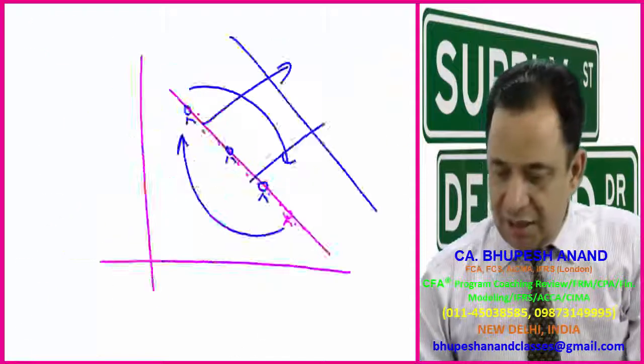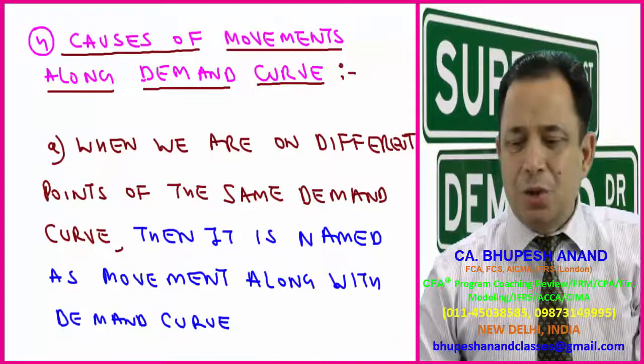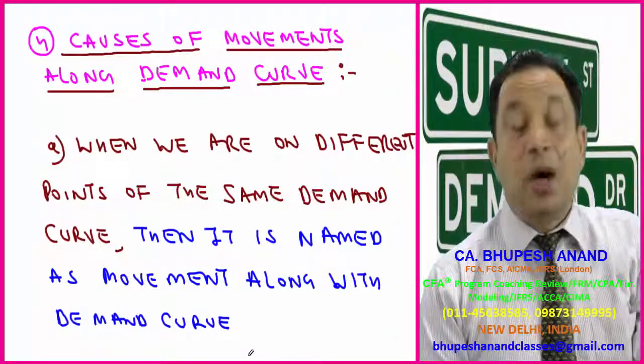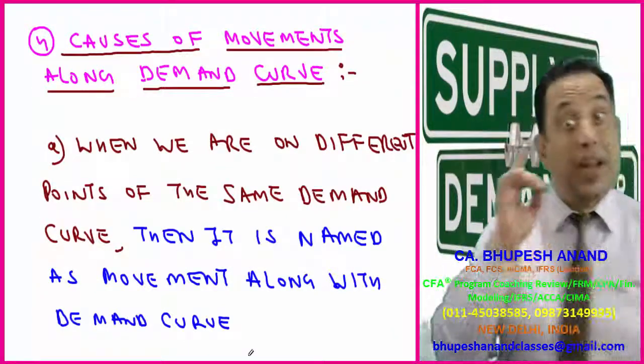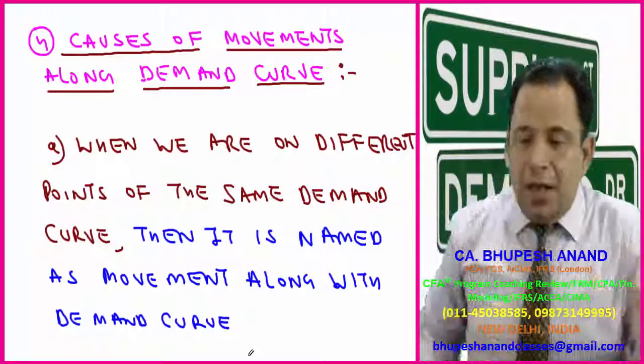So just see the points which I have written for you. Please note down, my dear friends. It is very important that you note down the causes of movement along the demand curve. Please prepare your class notes. I am again telling you, don't just listen to me, please prepare it.